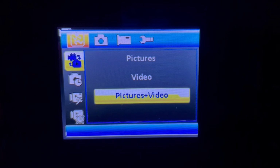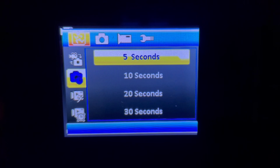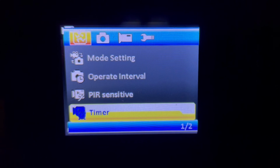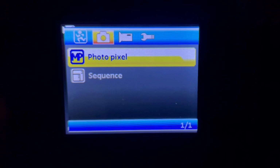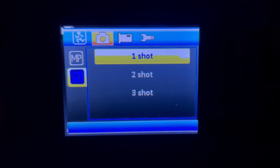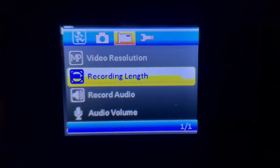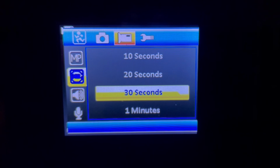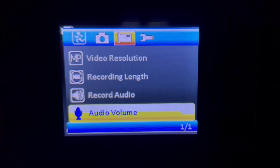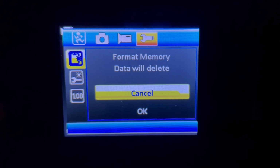So this camera takes pictures and video, which is one of my favorite features of any trail camera. Interval settings here, nighttime shot sensitivity, time lapse. Bump the photo resolution all the way up to 36 megapixels. We'll stick with the one shot. Video resolution, 1080p all the way up. We'll change the recording length to 30 seconds. Yes, we definitely want to record the audio. Audio volume is high. And of course you can set the day and time, timestamp, and format the SD card.